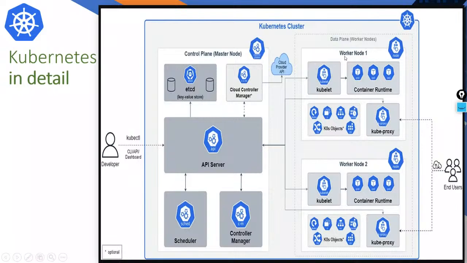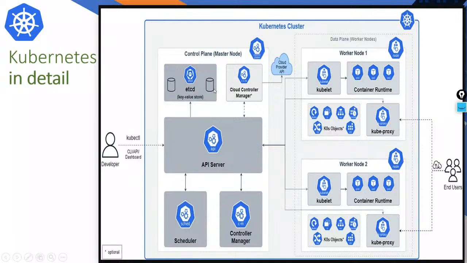All that is happening all over the cluster is information that will be stored in the key value store called etcd. That's why there is a symbol of a database. It is a database. And there is a replica, showing that ideally I should not have only one pod of a database called etcd. There should be at least two, because if one pod goes down, the entire master will go down.